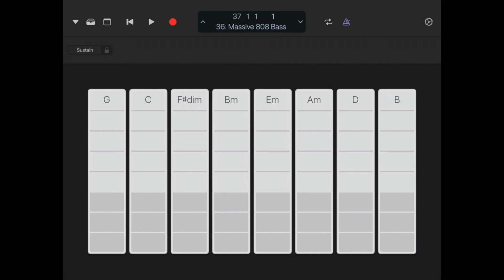It just gives you different chord strips. So if you want to play chords, right now I'm on a mono instrument, so it's not playing chords, it's just playing individual notes. But that's there, and then up here at the top left, you have this sustain lock, where you can push that and it's going to sustain that note as you touch it.